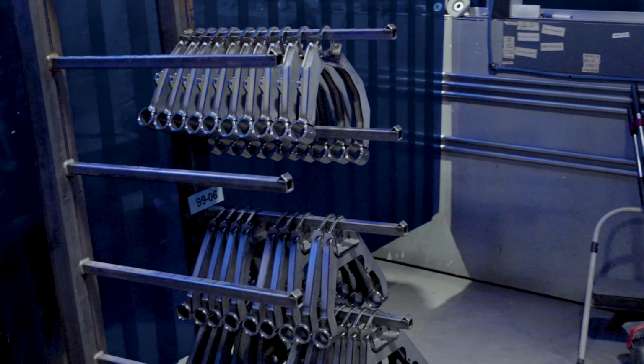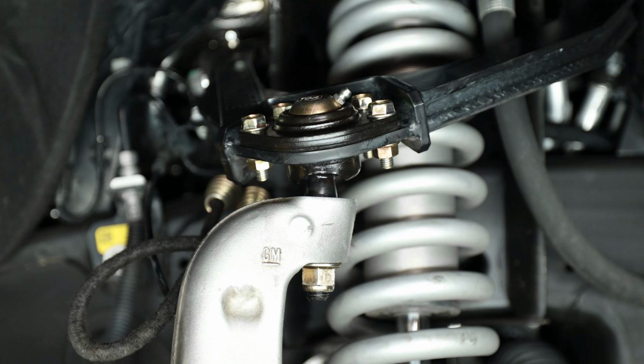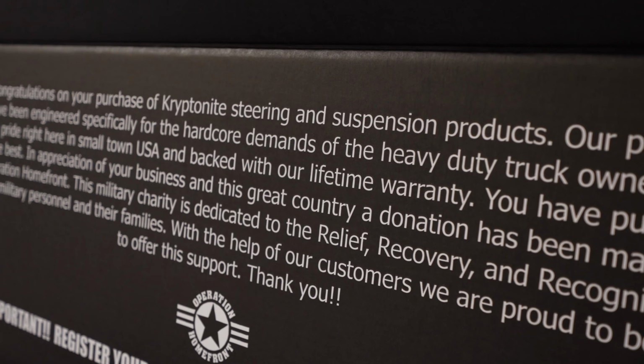Our upper control arms are a box construction. They're made right here in the USA, and they're gonna last a lifetime. Our ball joints are specially made with an elliptical path of travel. That allows it to articulate more than a stock ball joint would. Works out great, especially if you're off-roading your truck or it's leveled. And also, doesn't hurt, lifetime warranty.